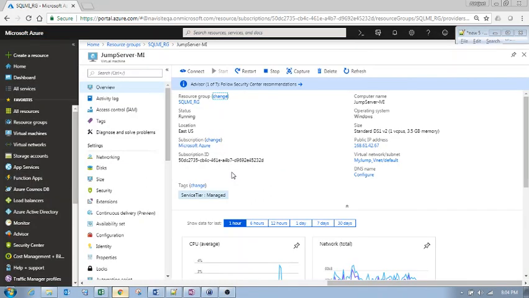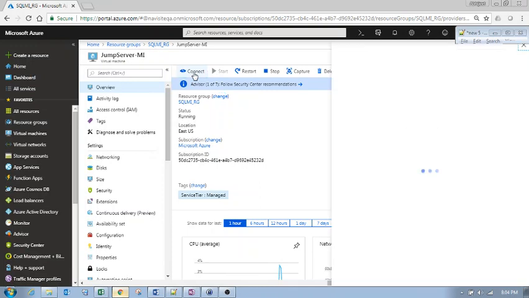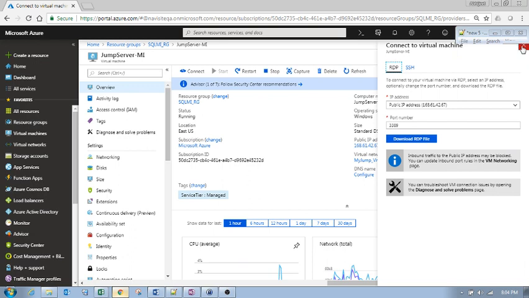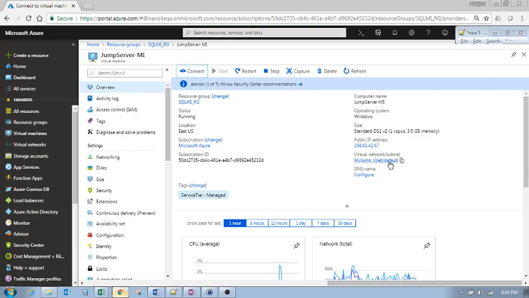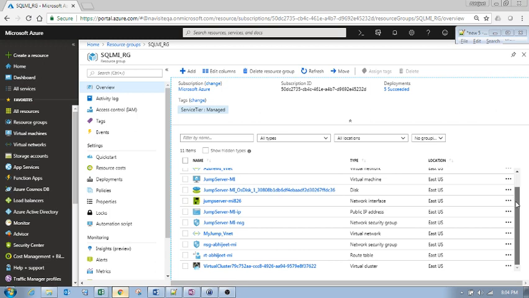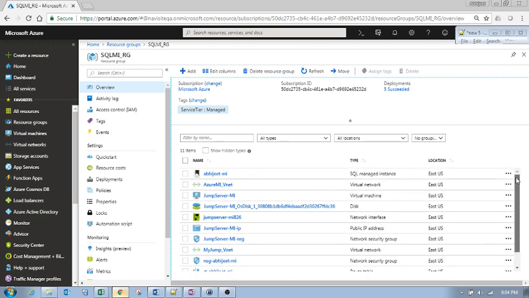So our virtual machine was created successfully, and here it is, which is running fine. We can connect to it by connecting to the RDP file that can be downloaded from here. If you notice, this is a jump VM, the VNet that we are using, and the subnet, and we have already given it a public IP address. So till now, this is the set of resources that we have built to set up this entire lab.